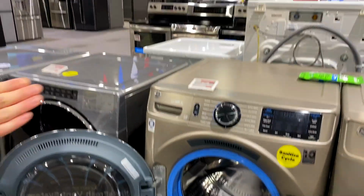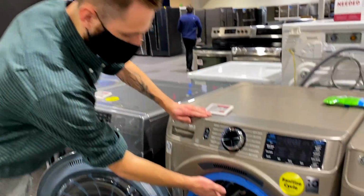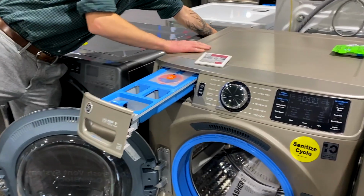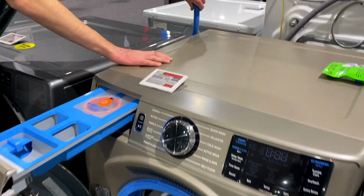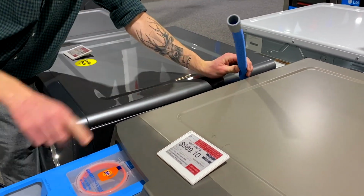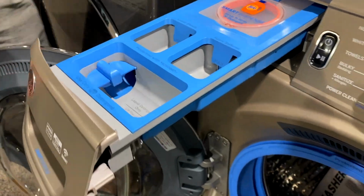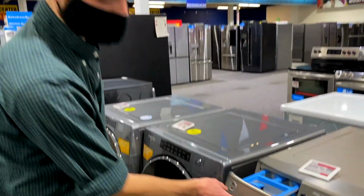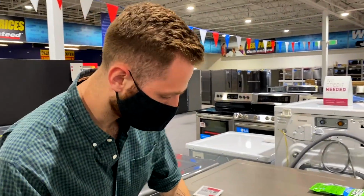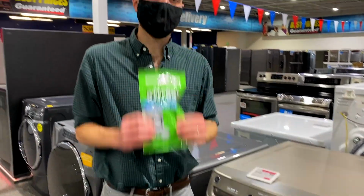Also, all the things that I mentioned previously that do start to smell on laundry, like the gasket, the soap dispenser, and also the drain hose. Commonly, these are things that smell. They're all coated with this antimicrobial technology. Everything that's coated in blue will have this anti-stink technology in it. So in that sense, you don't even have to worry about it. Those are all covered and coated so it doesn't build that smell.